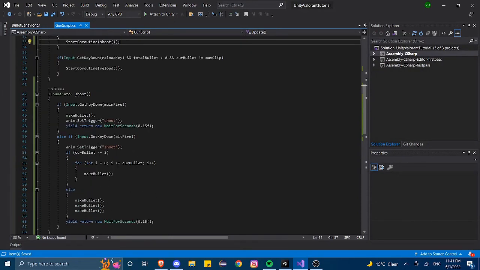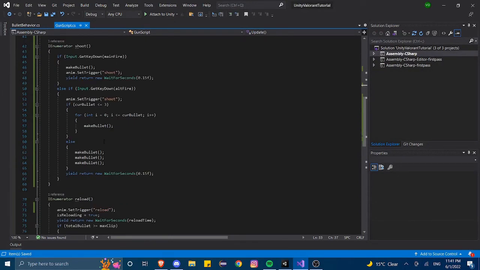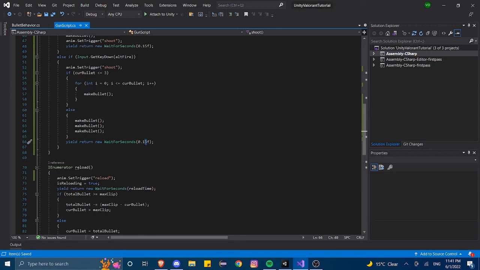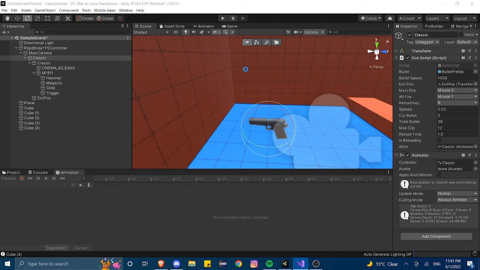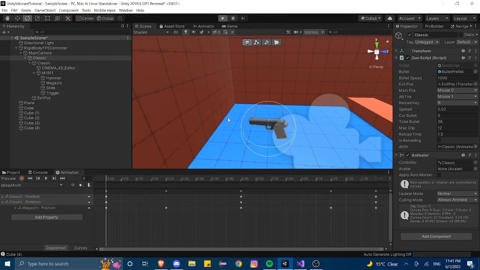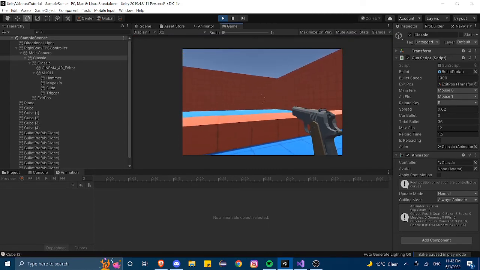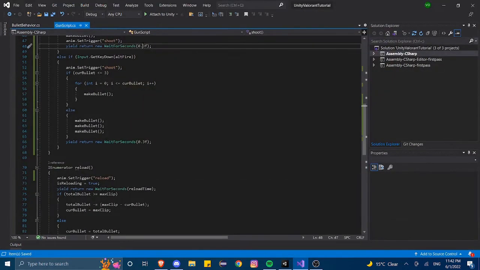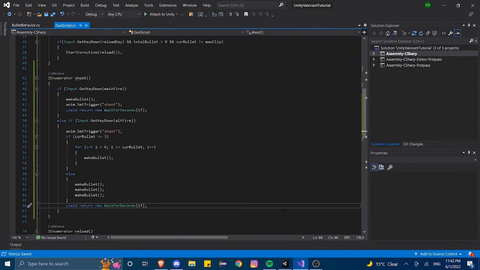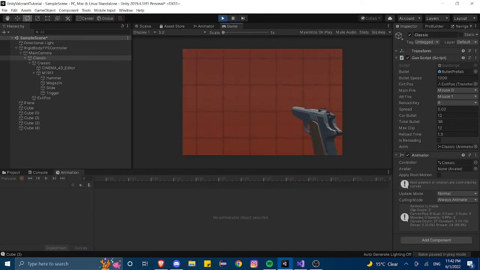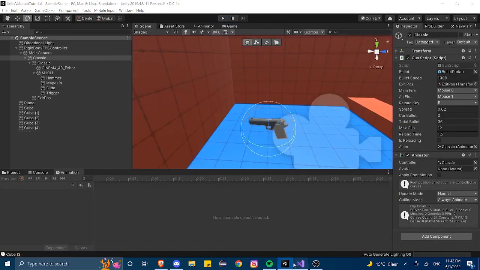So we're waiting 0.15 seconds every time we do shoot. Let's try making this a bigger number. Let's try like 0.3. And we can go back into Unity. Now if we try to shoot, that's interesting. Let's try 1 second. Oh, my bad. Okay, so I realized the problem.